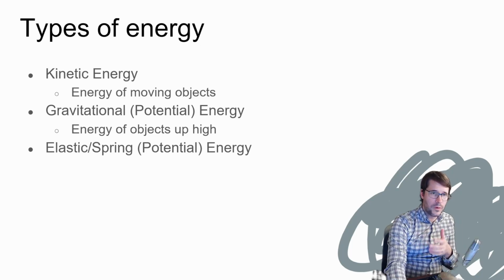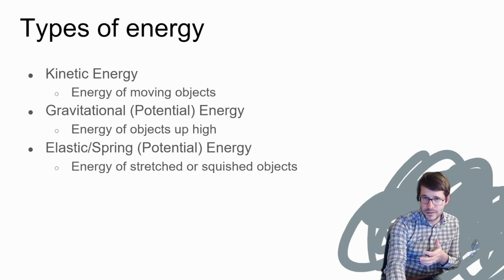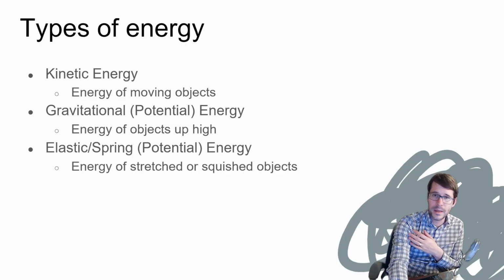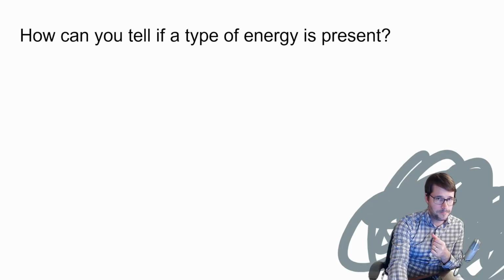And so those are the kinds of energy we're going to talk about. That's the energy of stretched or squished or compressed, if you want to use a more technical term, objects. And so we can look at these and we can come up with some information based on that.